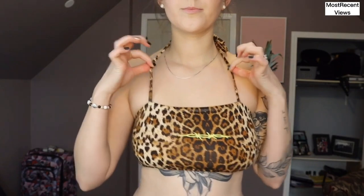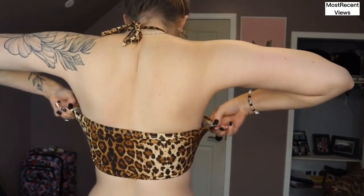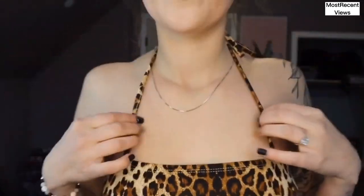So we got this cheetah halter top — it's actually very comfortable and I absolutely love it. I'm really happy with how it fits and the fabric. The halter top itself is very comfortable and doesn't feel like it's digging in. So if you're somebody that normally doesn't buy halter tops because you feel like it digs into your shoulders, the actual piece is very supportive — it's not all the weight on your shoulders.